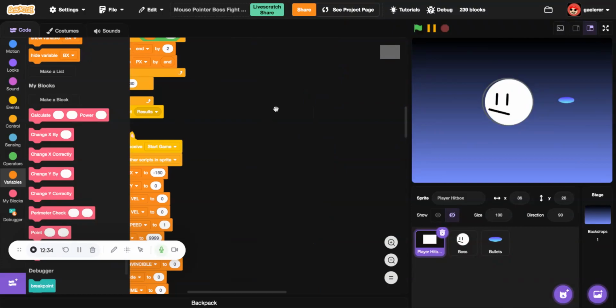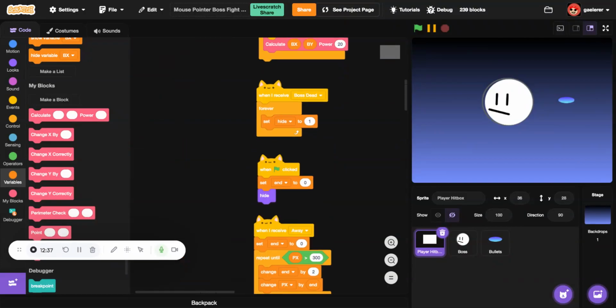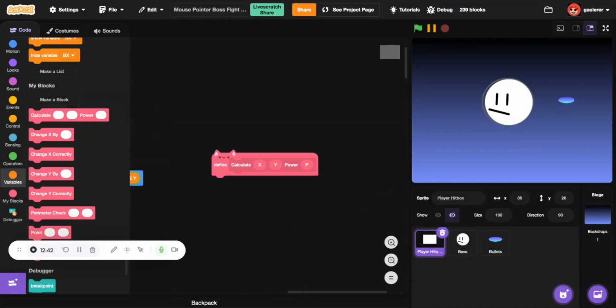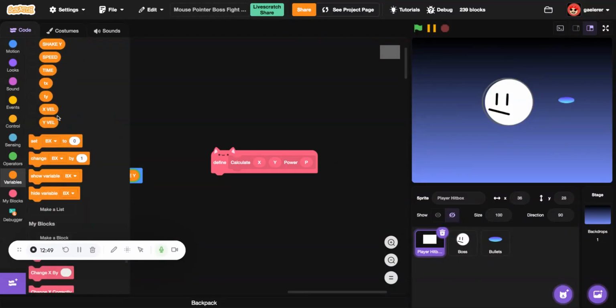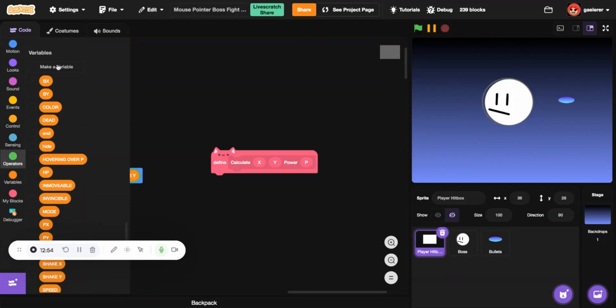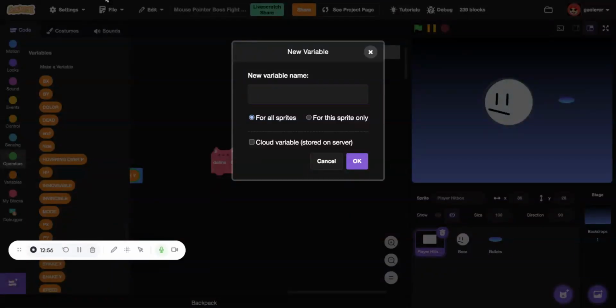And now guys, finally let's code the calculate X and Y power P. So let's code it. I don't have this variable, let's see. No. So make a new variable, naming it holder, for this sprite only.